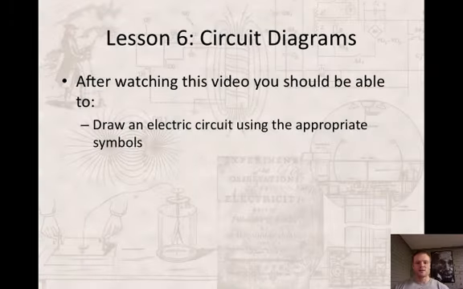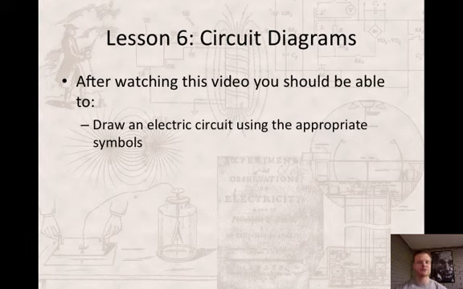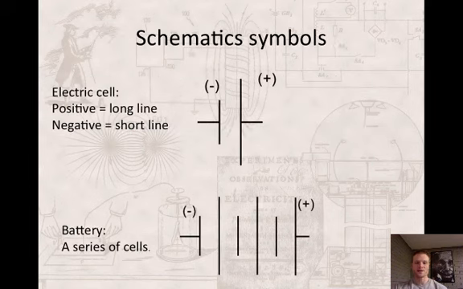In today's video, we're going to be talking about circuit diagrams. After watching this video, you should be able to draw an electric circuit using the appropriate symbols. A battery will have a certain symbol, a switch will have a certain symbol, a light bulb will have a certain symbol, and you're supposed to be able to combine all those things together to draw a diagram of various circuits. So let's get right to it.